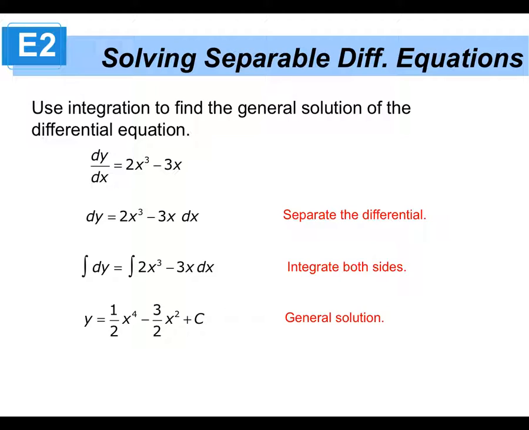But, okay, so where were we? Oh, C's on both sides. So we'll just agree we don't need two C's, and the standard will be we'll attach the C to the X term. Okay, that'll make our lives a little bit easier. It'll chop out one of the steps. General solution. How do you know that? Because it says general solution, but it also has a C term in it. The next example, I want to find the particular solution. In other words, I want to solve for C. Are we good so far?